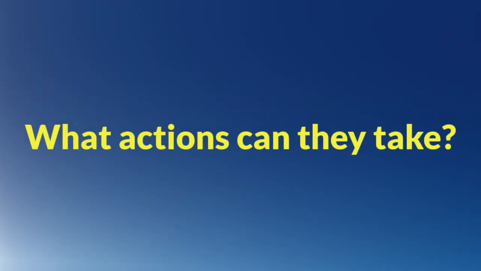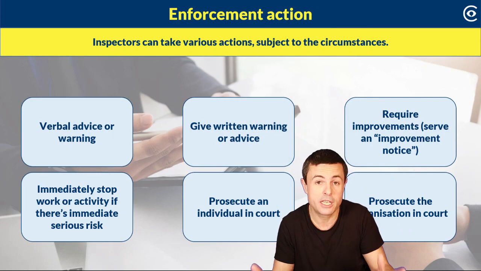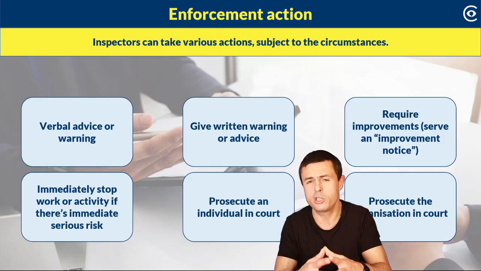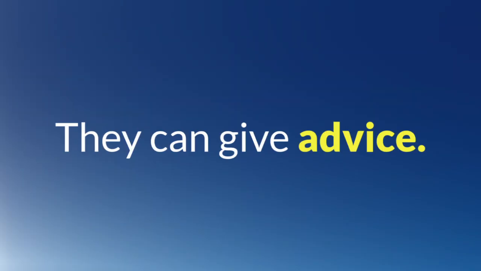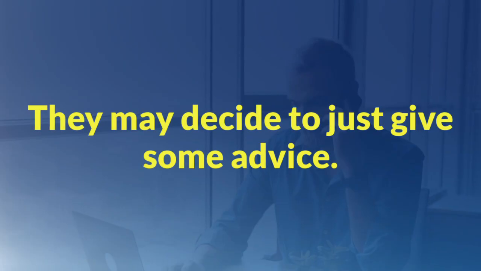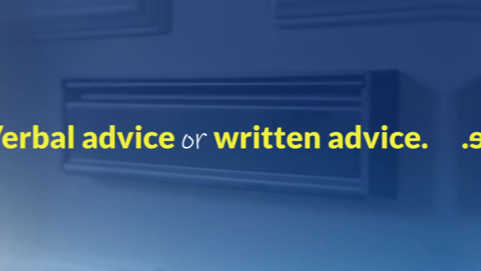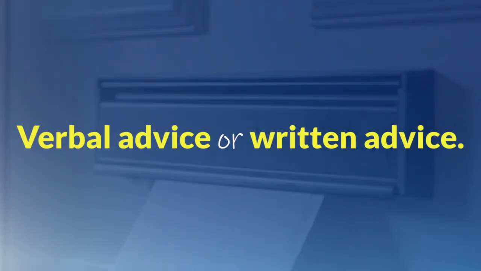Let's move on to the next topic, which is about the enforcement action. So what actions can they take? So they have a power to take action. What actions can they take? Now, it varies again from country to country, so I'm going to give you some broad rules here. One of the rules is that, first of all, they can give advice. So if it's a very, very minor issue, they may decide to just give some advice. That's maybe a verbal advice or even a letter, some written advice on how to improve.